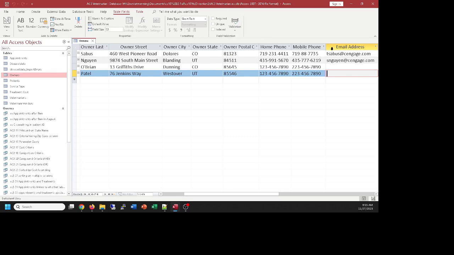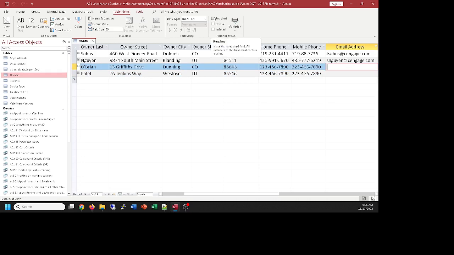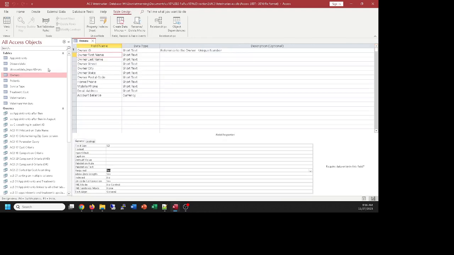So I'm going to uncheck it and save the owners table. So I might have to say, well, let's enter an email address, and then from now on, make it required so they don't accidentally enter data without it. So all this can be done in datasheet view or design view. I can select each element in my table, choose whether it's required or not.